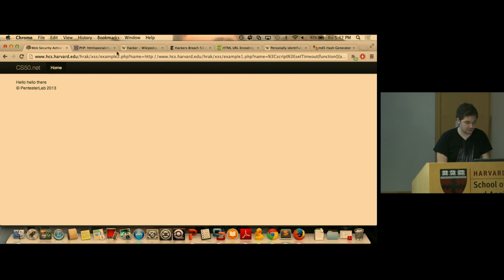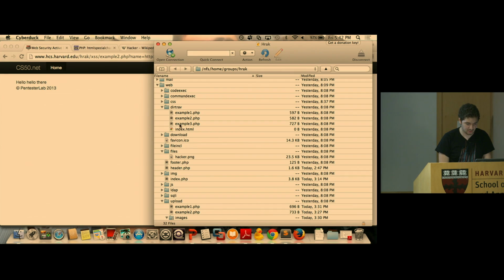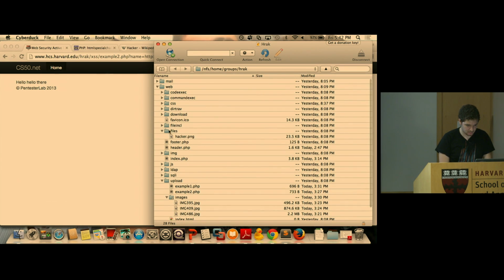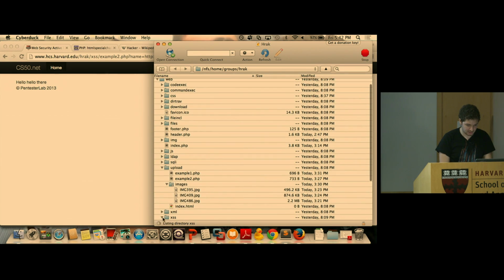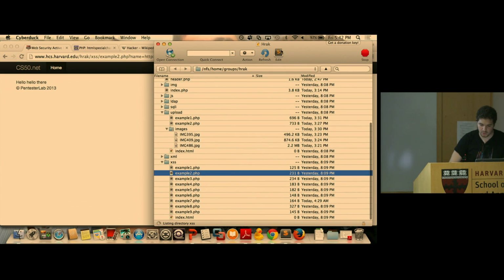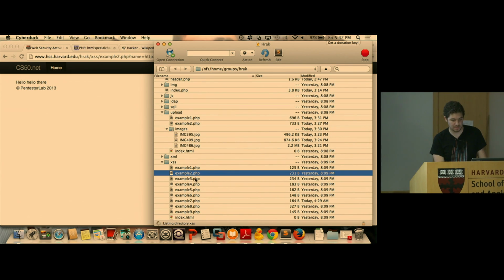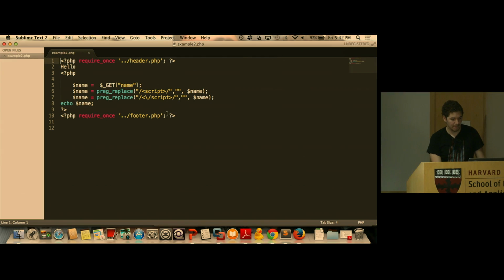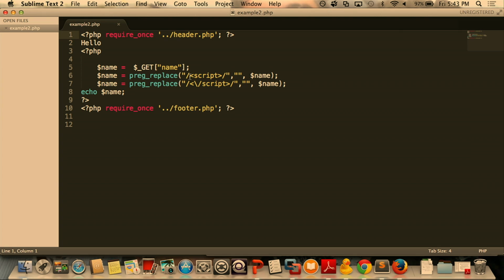And so if we look at this code, so it's not working anymore. And if we take a look at this code, it's going to be in example 2. What this person is doing, the person in charge of this browser, is replacing the word script. This is PHP, which you guys might have seen a little bit of yet. He's replacing the word script with name.